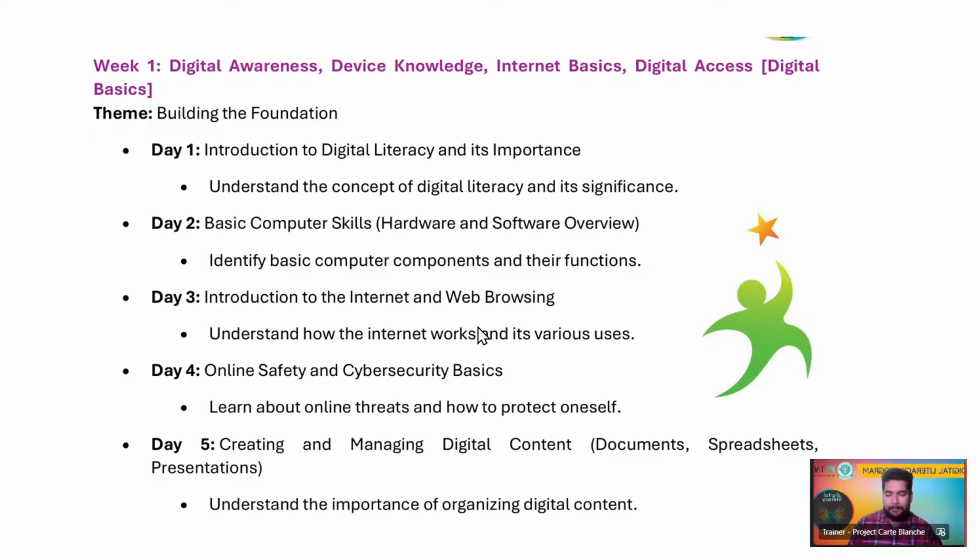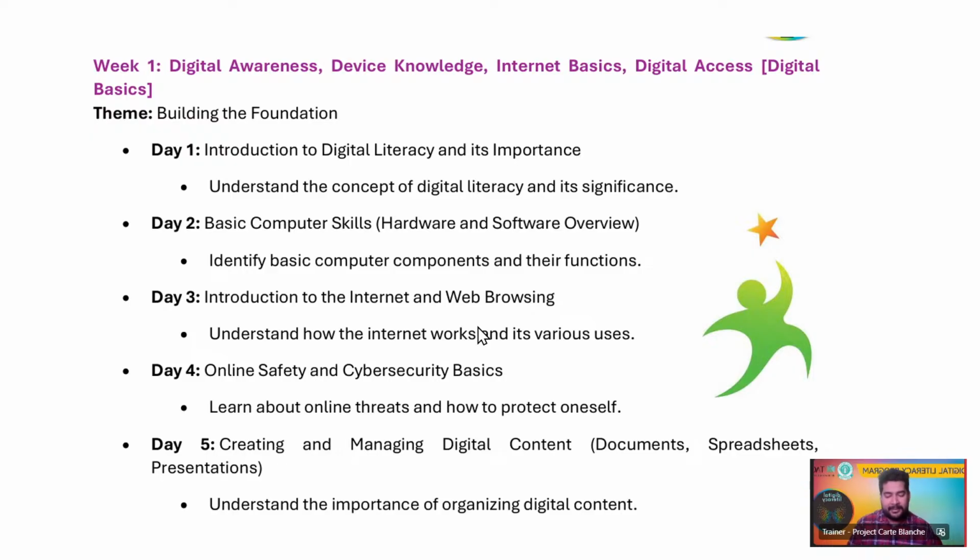If we can quickly recap it, in week 1 we understood the importance of digital literacy and how it is impacting all the sectors. Week 2 we discussed computer skills, hardware and software, the career options available if you understand hardware and software better, and how that knowledge is going to help us in our own professional development. What is the internet? How does the internet work? What is a web browser? What is online safety? We discussed. And what is cybersecurity? What are the career options available in cybersecurity? Which certifications should we do for cybersecurity?